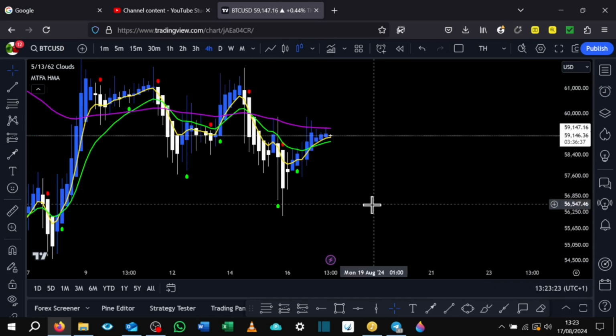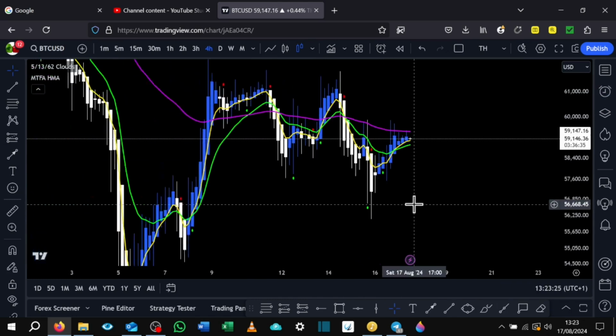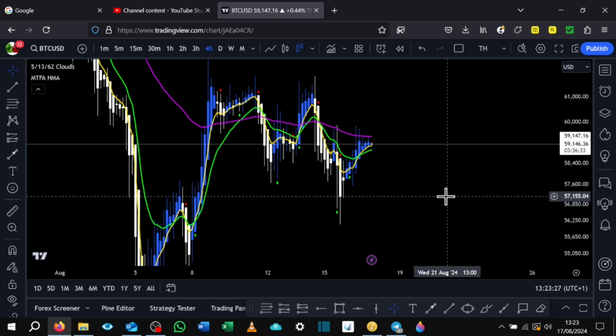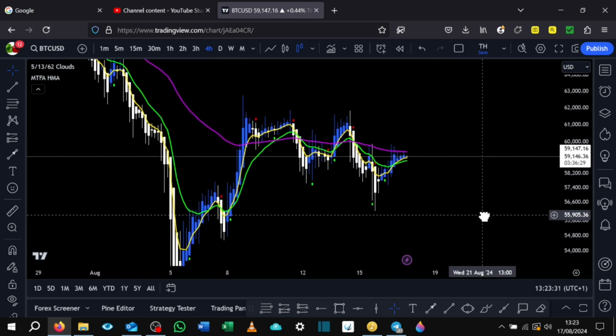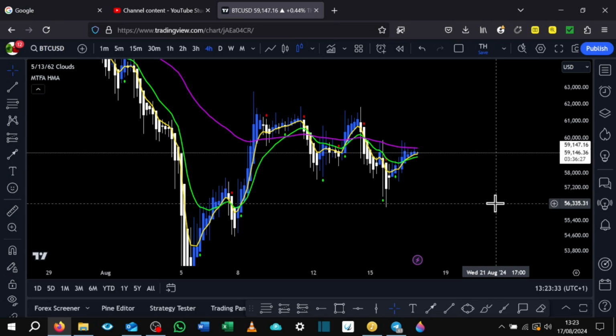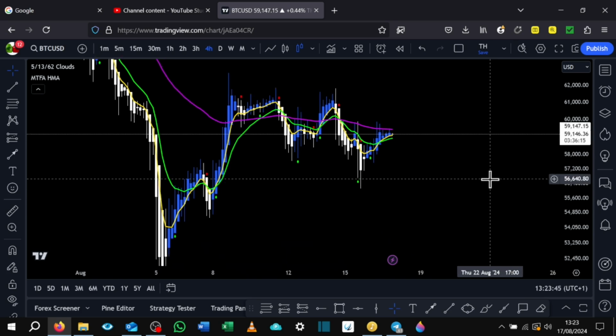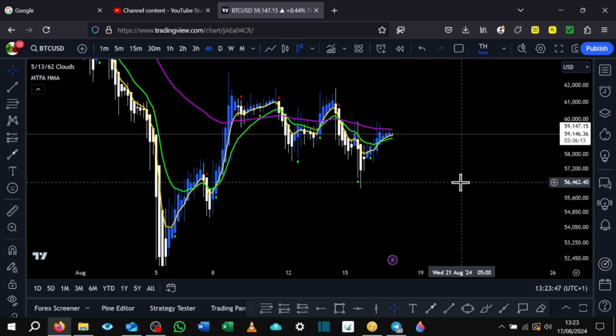And yeah, really looking forward to next week. This has been a really good week. As you can see, the proof's in the pudding. The results are there. And it's literally just a case of pressing buy or pressing sell when the criteria hits. Now, I'm going to be keeping the video short and sweet, but really good week.